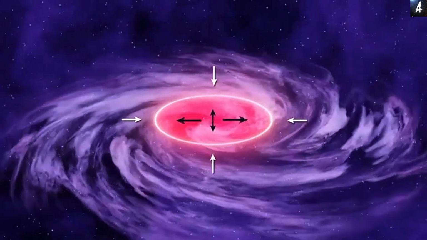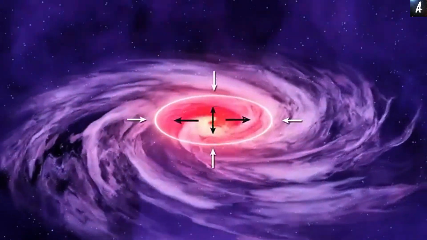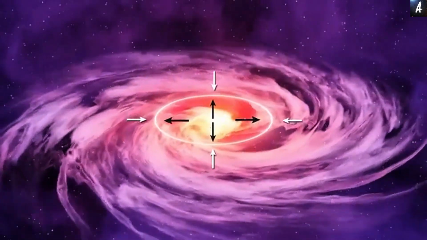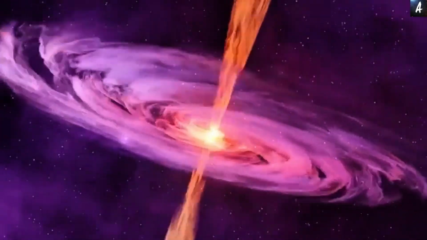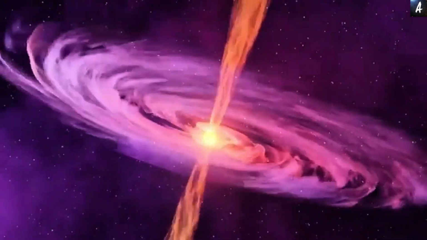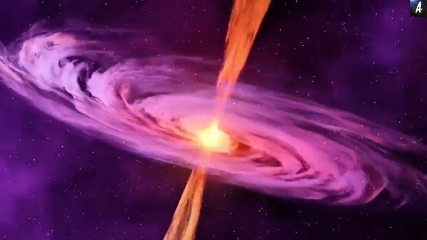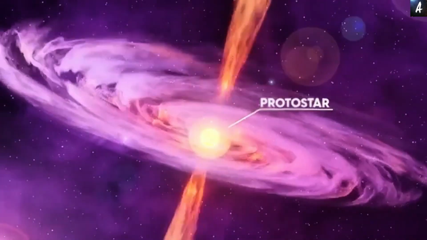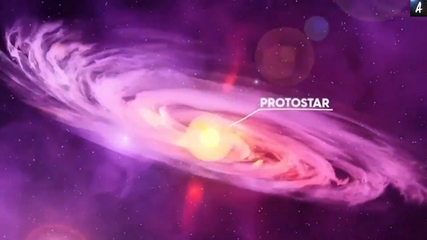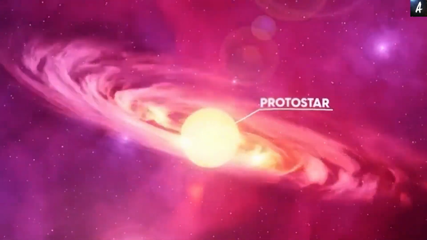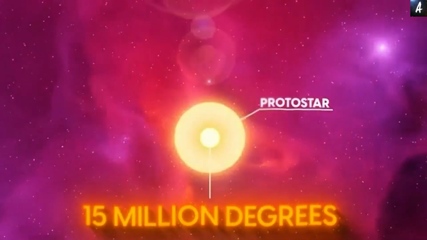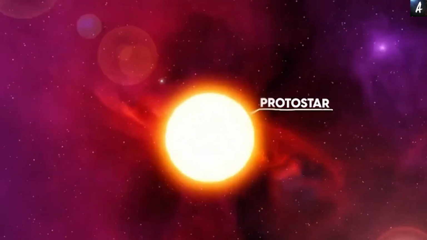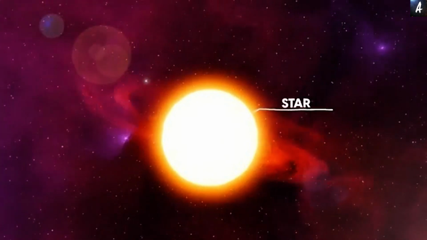Let's break this down. Regular stars begin as cold, dark hydrogen clouds, called nebulae. Gravity tries to pull the gas in, while gas pressure tries to push it out. Eventually, gravity wins. The cloud collapses in on itself, becomes denser, hotter, and a protostar is born. Over 500,000 years, this protostar heats up to about 15 million degrees. Enough for hydrogen atoms to start fusing into helium, and that's how a star is born.